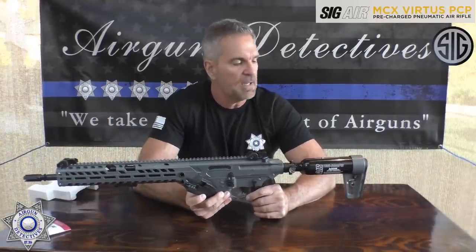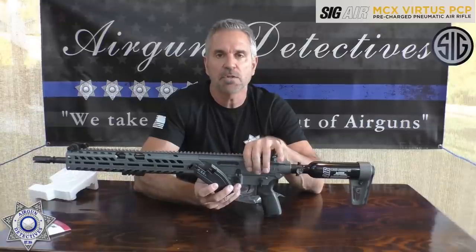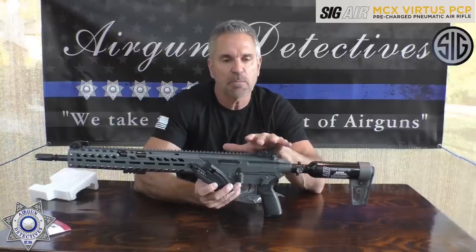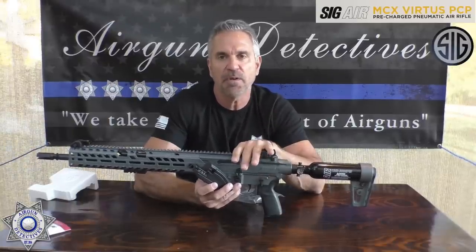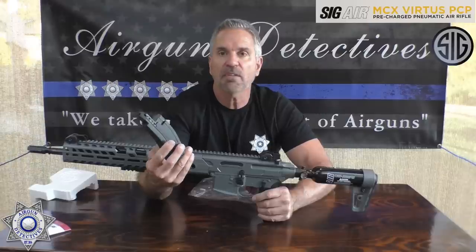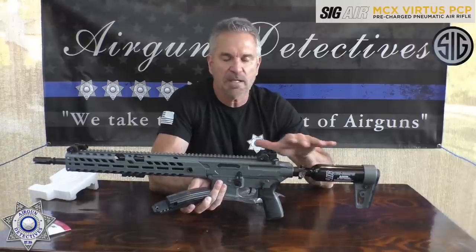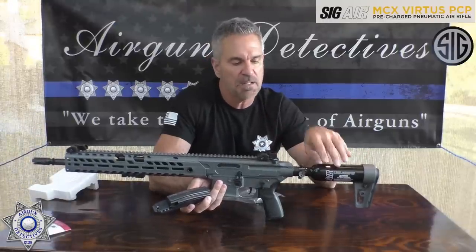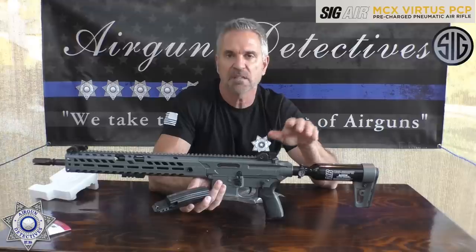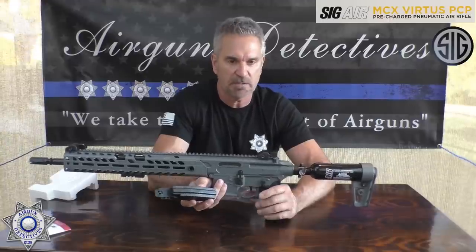Sig's also claiming you're going to get about 11 foot-pounds of energy. And you have to remember, anytime you're putting together a CO2 rifle or a PCP rifle, especially this PCP rifle, you want to get a balance somewhere between velocity and shots per fill. Because on a gun like this, you don't want to get 30 shots of really high velocity, and then that's it. Then you've got to go refill this thing. So what Sig's done is try to get a balance with the right velocity to make this functional. They're claiming you can hunt small game with this, and I would assume that's pests and maybe rabbits, something like that. I wouldn't think much bigger than that because they're only talking about 11 foot-pounds of energy.